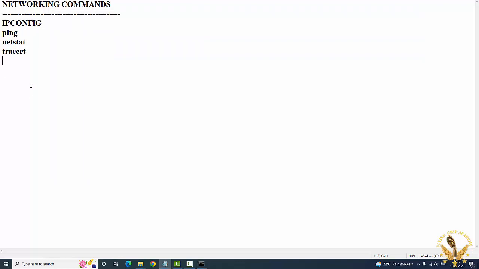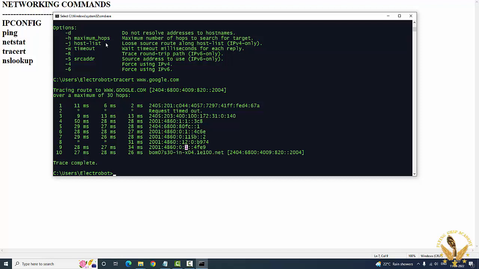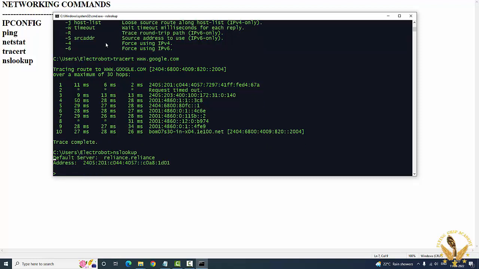So next one is NSLOOKUP. So let us type the NSLOOKUP command here. So basically what NSLOOKUP is going to do is get the domain name server and the information from the server.